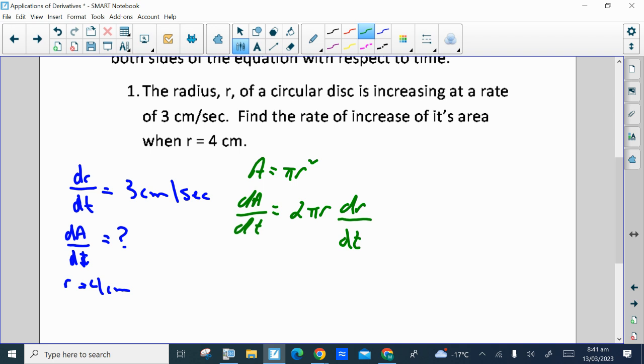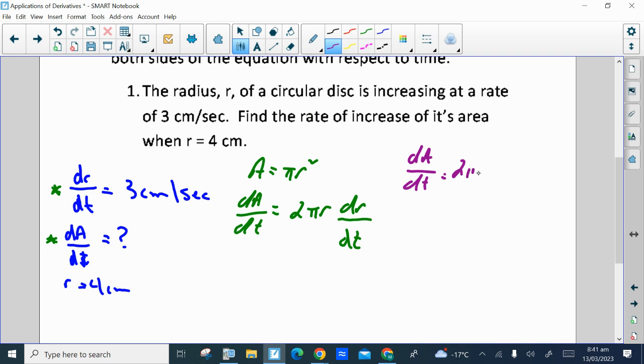We're using the chain rule on the right side, which means you're always doing it in 2 steps. You use the power rule first, and then you multiply by the derivative of what's inside the bracket. In this case, what's inside the bracket is just the variable r. And so its derivative is dr by dt, which we need because we're given that. We're given dr by dt, so our equation has to involve that. We want to find dA by dt. Our equation has to involve that as well, and it does. And we're also given r, the radius. Our equation involves that. Okay, so now we can proceed to solve for dA by dt.